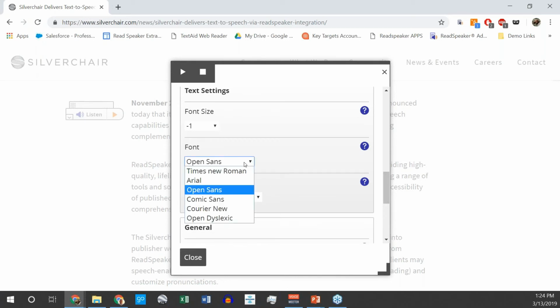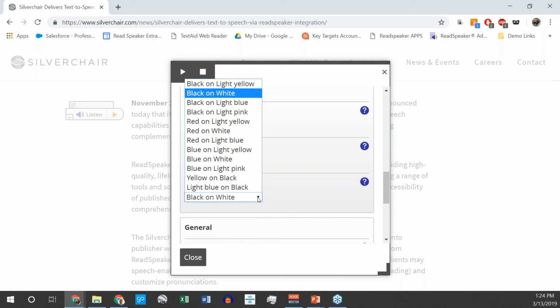So again, based on the simple text that you're going to send to us, we're able to give the viewer a different view in that simple view box. So for example, if they wanted to see it in open dyslexic font, they can also change what the background images are.